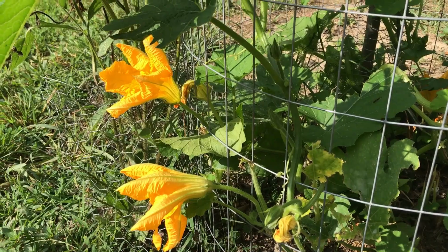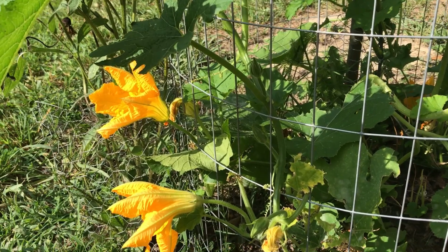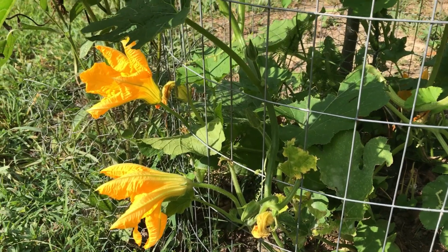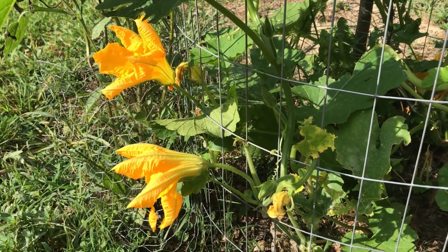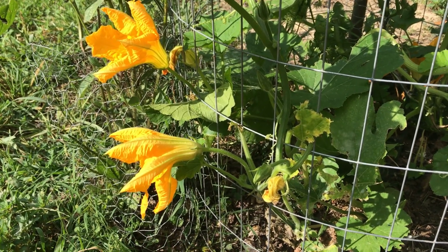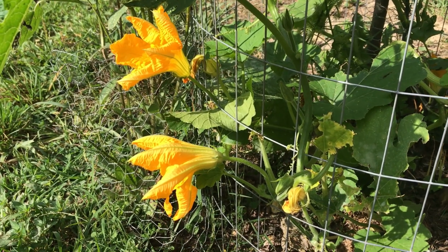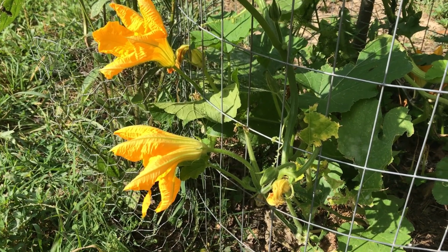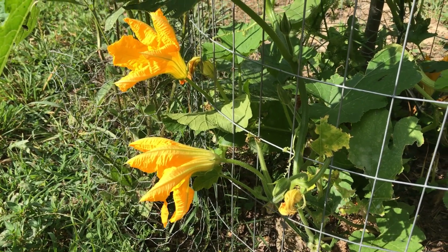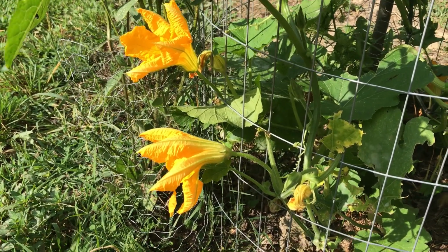I have been having issues getting female flowers this year. I wasn't even sure if I was going to be able to find one. I have read a couple of different things that it might possibly be. It could be weather related. It has been extremely hot, and so the plant conserves energy and does not produce female flowers because it doesn't want to produce fruit when it's too hot. I've also read that it could be nitrogen related. Too much nitrogen will cause no female flowers. And somebody told me that it could be a lack of phosphorus. Now, I don't know if that's true or not. I need to research that. I will do that, and when I find out, I'll put a link to an article and let you know what I find out.